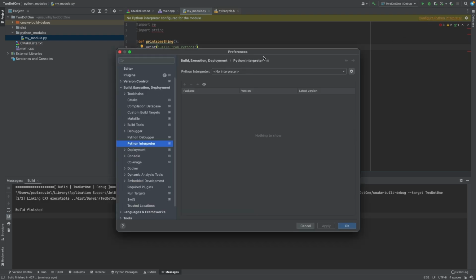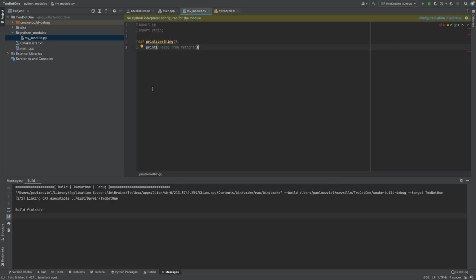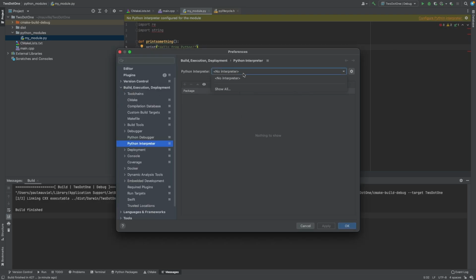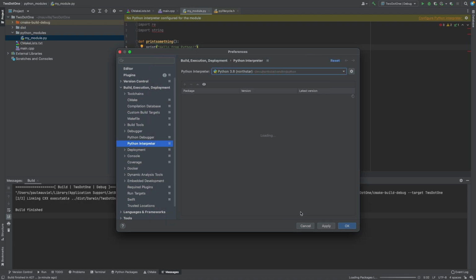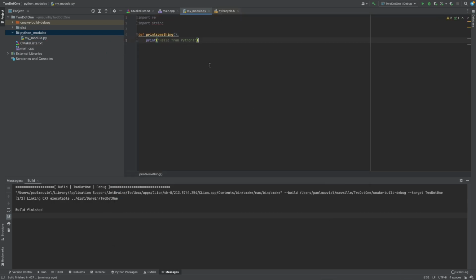So what you can do here in CLion, you can configure your Python interpreter so that your Python will work directly in CLion. So here it shows no interpreter. If I hit show all, it will find the Python interpreter from somewhere else on my computer. Hit OK. Hit apply on that, and you'll see now everything loads properly.